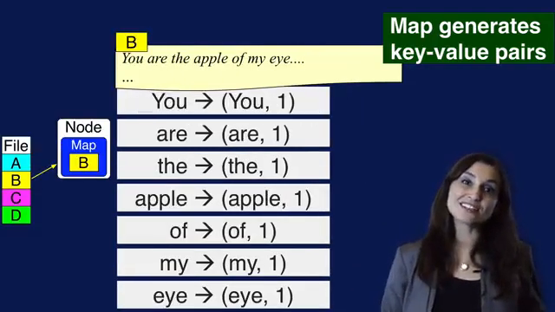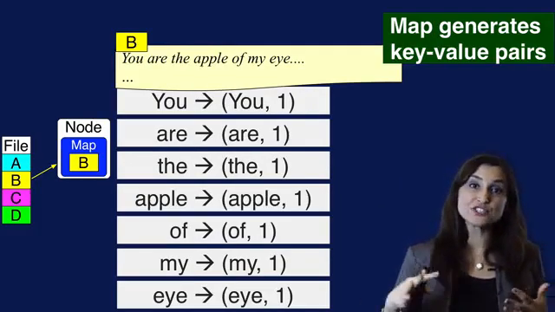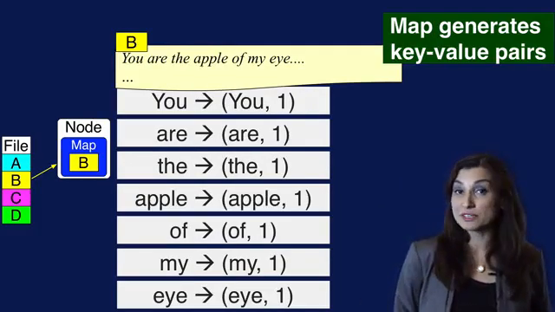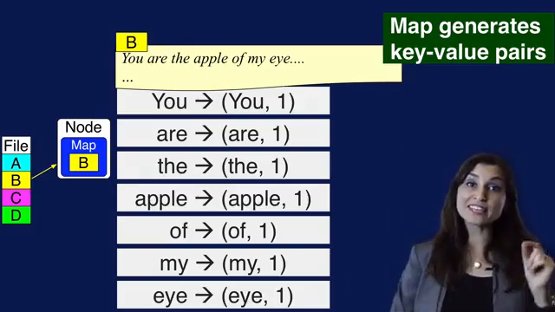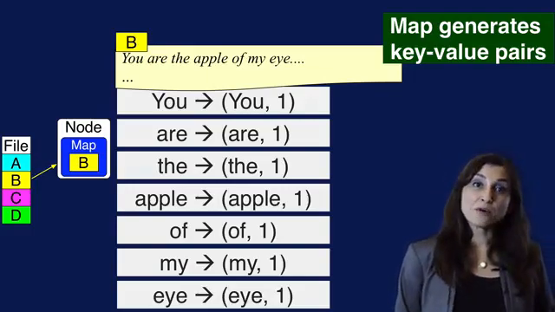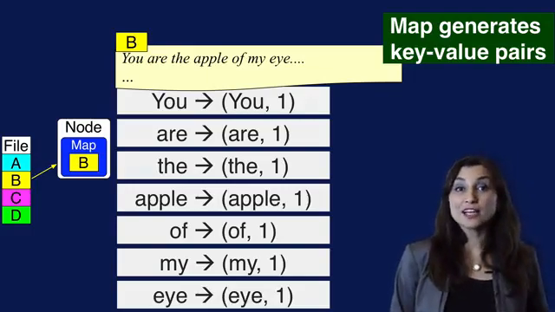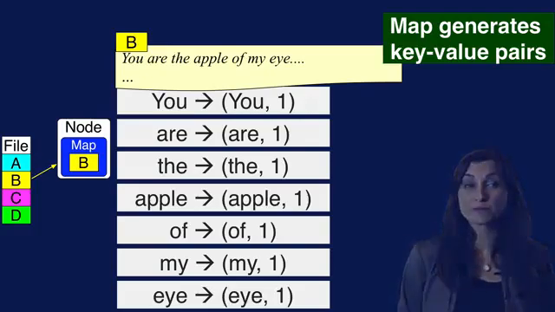Let's now see what the same map operation generates for partition B. Since each word only happens to occur once, a list of all the words with one key value pairing each gets generated. Please take a moment to observe the outputs of map and each key value pair associated to a word.